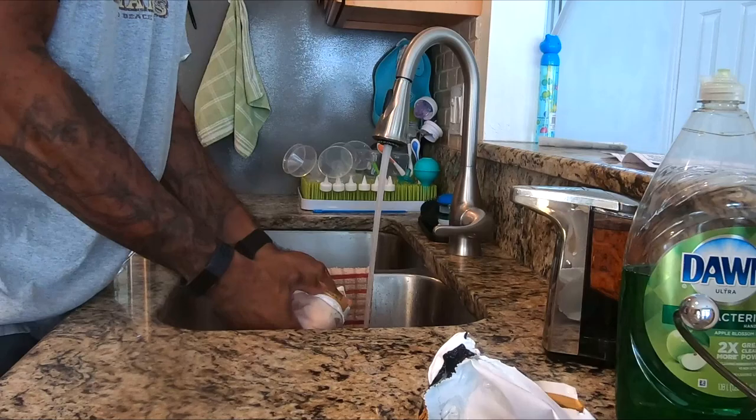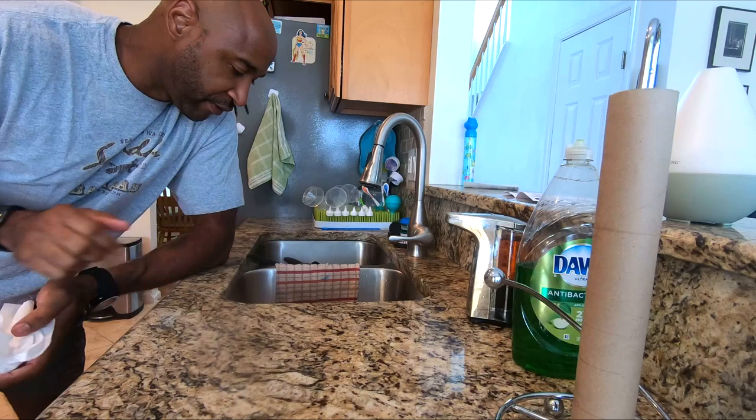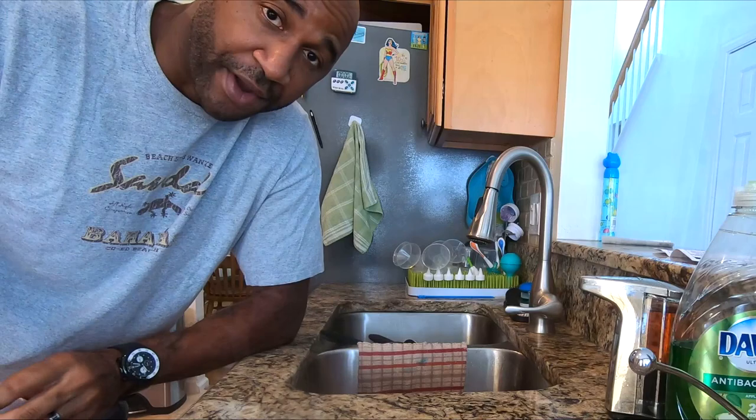I add another half a gallon to make this a full gallon brine. Pretty simple. My Cornish game hens are still a lot frozen, as you can see, but I'm going to chuck these in the brine. You only have to brine these for a couple of hours for the flavor to take. I'll put them in the brine and let them thaw as they brine as well. I'm going to brine them for more than the two-hour period, because about an hour of that is going to be just the rest of the ice thawing off.